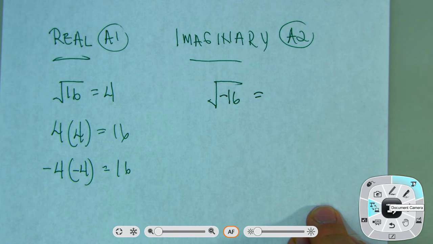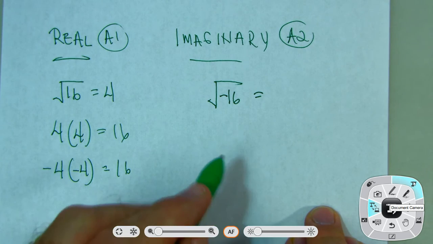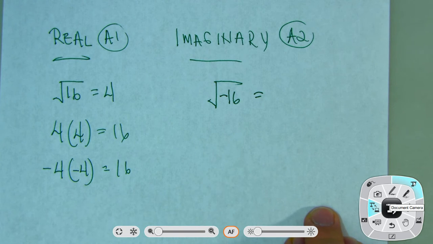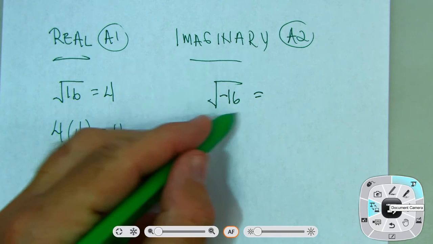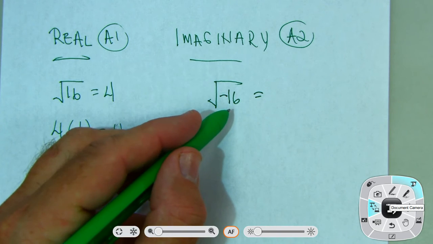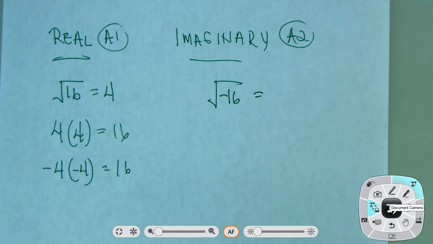What do you think? Octavian, is there any way I can get a negative times a negative? Excuse me, it's got to be two different numbers. It's got to be negative times a positive. So is there any way that I can get a negative answer and it be the same thing times the same thing? Yeah, when you multiply. Well, that doesn't change when I multiply.